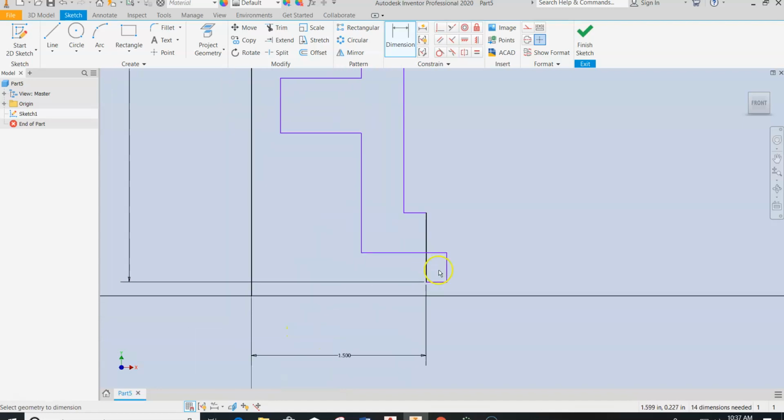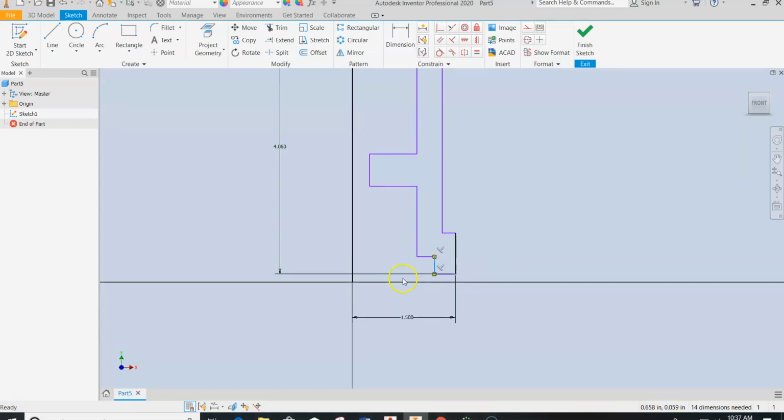So I've got a couple lines that have switched over. So I'm going to just simply pick on that line and drag it to the inside, and then I'll place these dimensions as I work through. So the inside diameter for that piece right here is 2.75. So 2.75 divided by 2 will establish that. I can look at the profile.